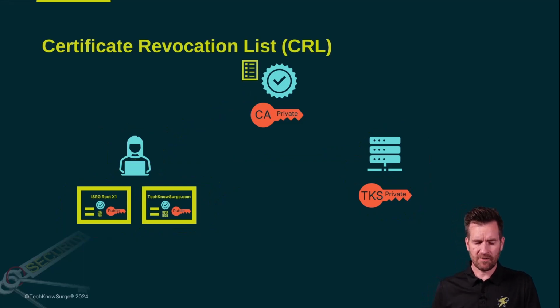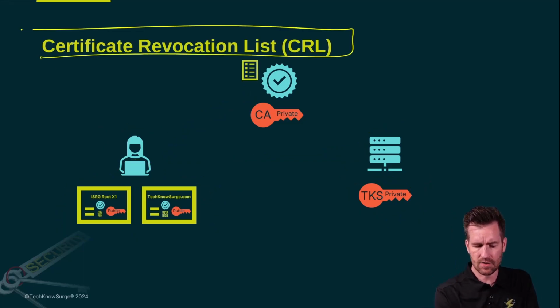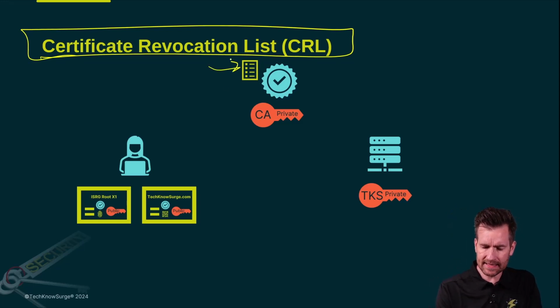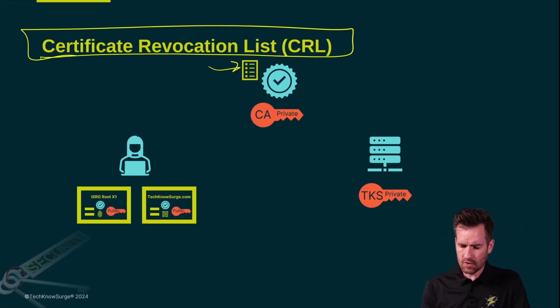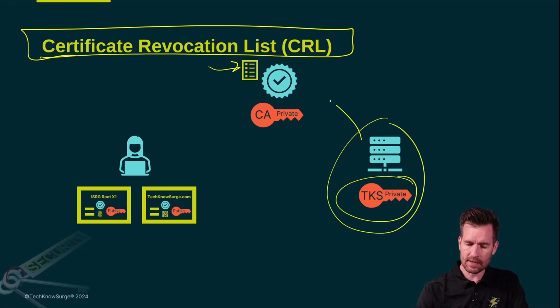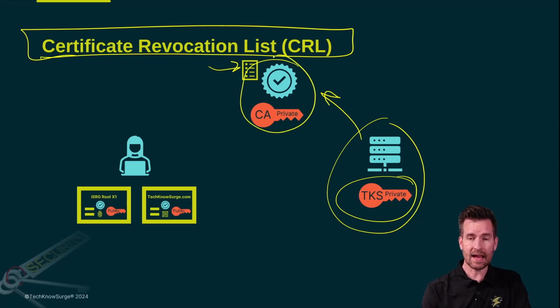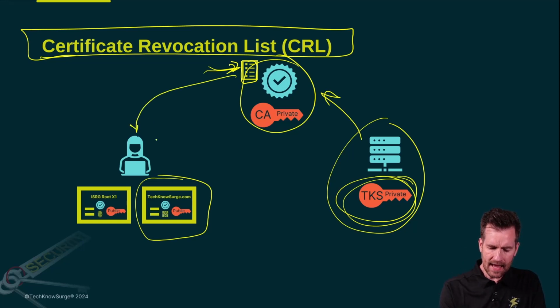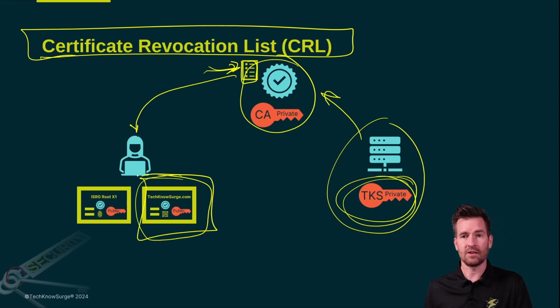One way to do this verification is through a Certificate Revocation List, or CRL. There is a list of revoked certificates. If a key was ever compromised, whatever entity has that key would need to notify the CA that the key is compromised and therefore the certificate is compromised as well. The CA would add it to the list. Then the user would download that list and reference it to see if the certificate is valid or not.